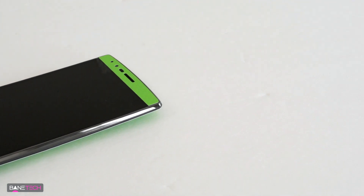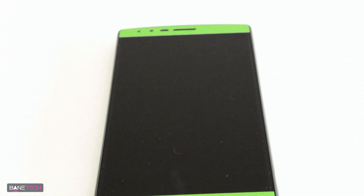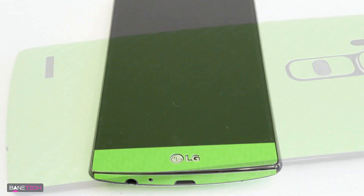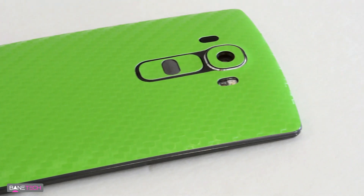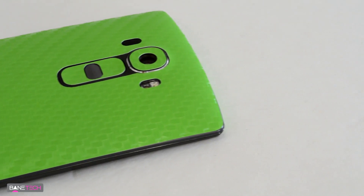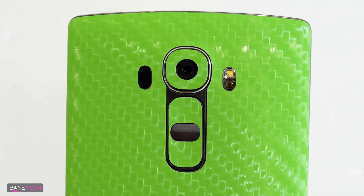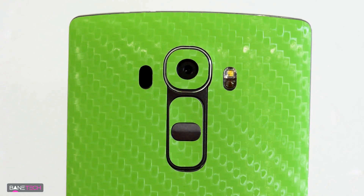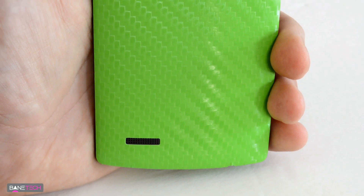With that dark gray color, installation was pretty easy. One of the biggest tips I can give you is to reuse that paper that the sticker comes off of — it really helps you maneuver and align everything. I would definitely recommend starting with the back and lining up the camera area, because those cutouts are really precise. Once you get that area smoothed out, you can let go and it falls right into place — just smooth out any air pockets.